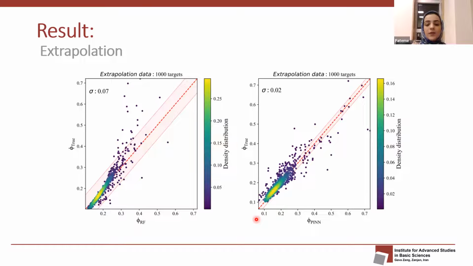But in our case, it wasn't enough to test our model just with our test set. So we implement an extrapolation data set, which has modified boundary conditions that are not even in the test set or train set. As you can see again, the pin-based model worked better than the random forest model.